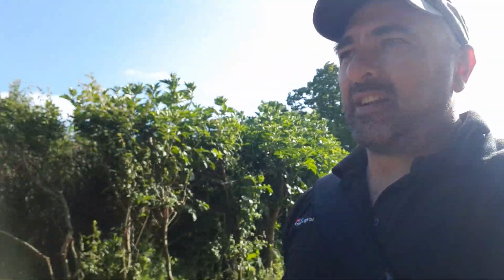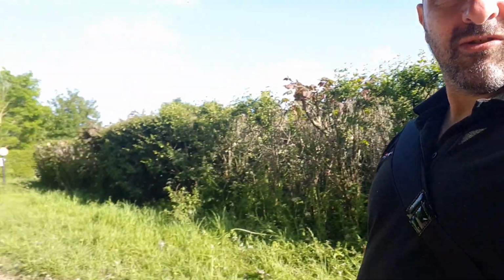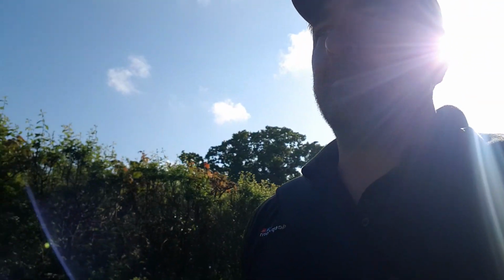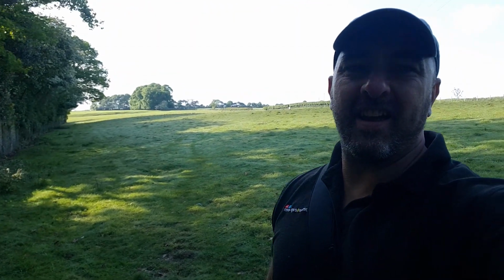It's very important. It's just been a little bit difficult to find a public area apart from the main road, really, which I never really fancy doing just in case cars come around. I have to keep looking for somewhere decent to take off from. Well, this looks more promising.